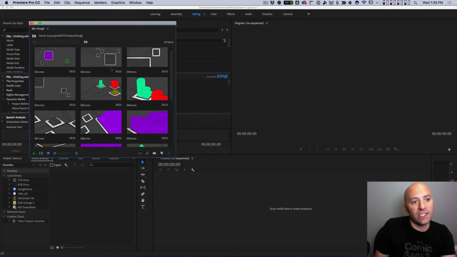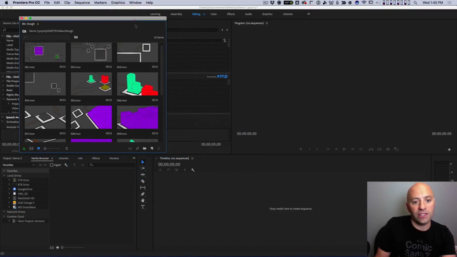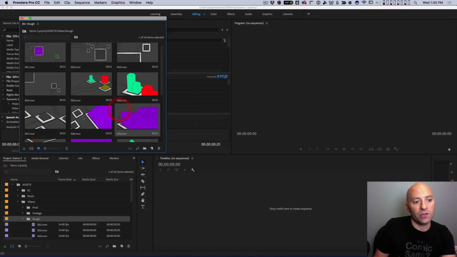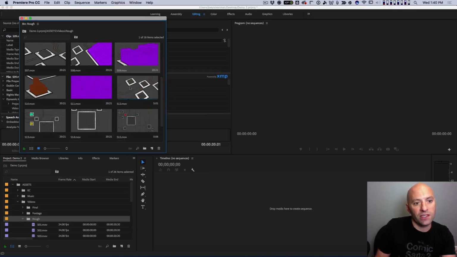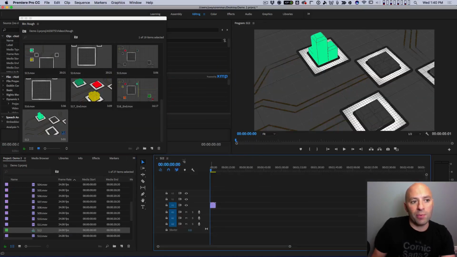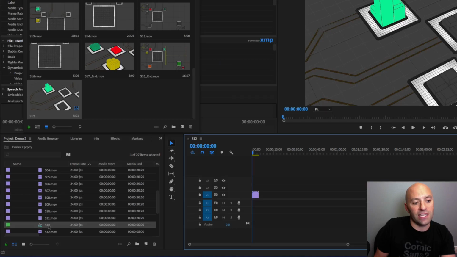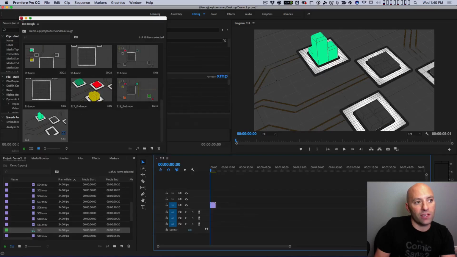And what's cool is if you look at this timeline here, you can see that there is no sequence loaded into it at the moment. So let me find my first shot of my sequence, which I believe is this little tracking shot here. If I just drag this to this window and let go, Premiere is actually going to create a sequence for me based on that clip's settings. And you can see that here it is. Here is that sequence, S12, because that was the name of the clip.